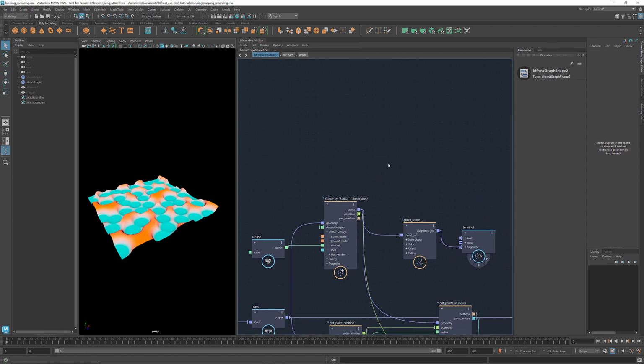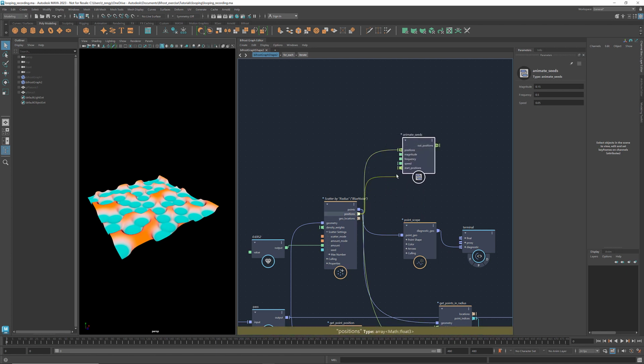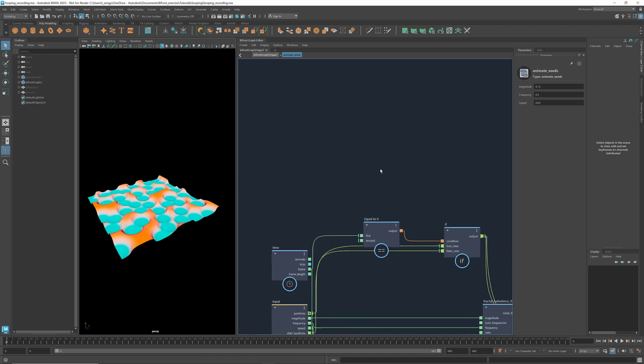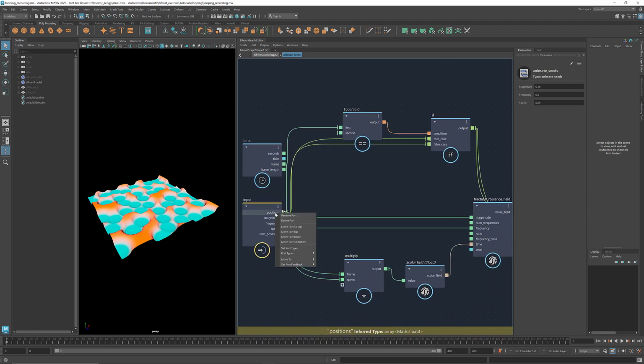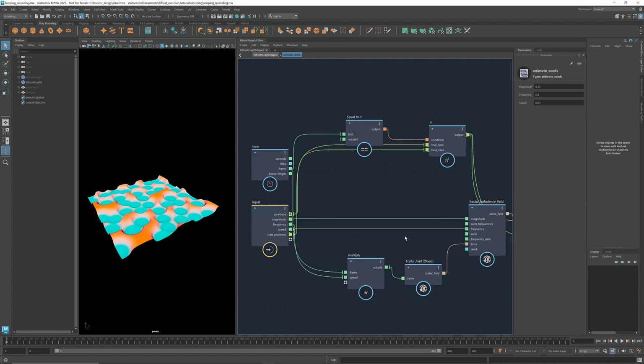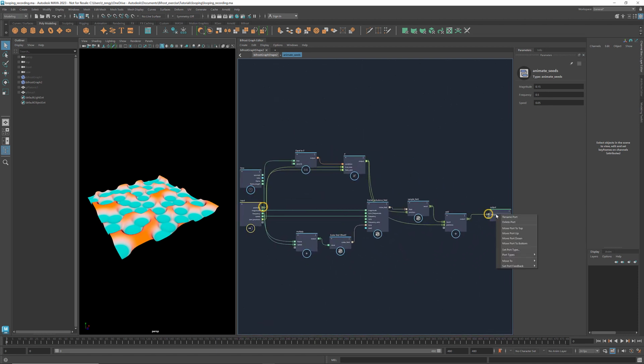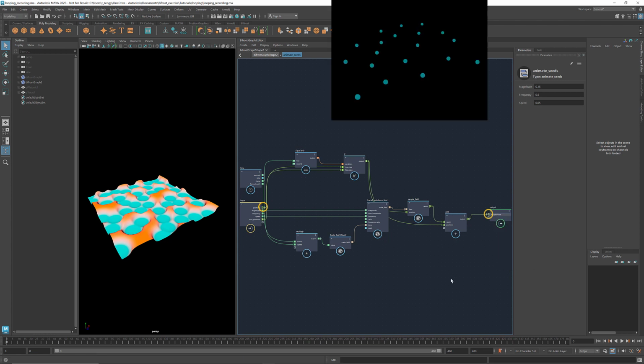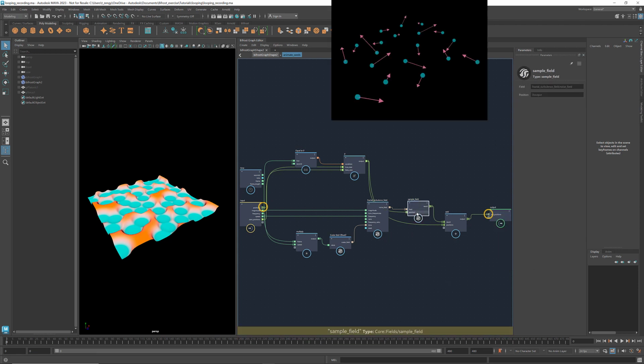To animate the seeds, I created this compound, which uses a fractal turbulence field to drive the movement of the seeds. It takes the initial seed positions and outputs new positions for every frame. Inside the compound, I set the port feedback of the positions to be the out positions. Here, the port feedback is similar to the port state in an iterate compound. At each frame, it samples the field at the current seed positions, and those vectors are added to the current positions to generate the updated positions. And the updated positions will be used as the input positions for the next frame.